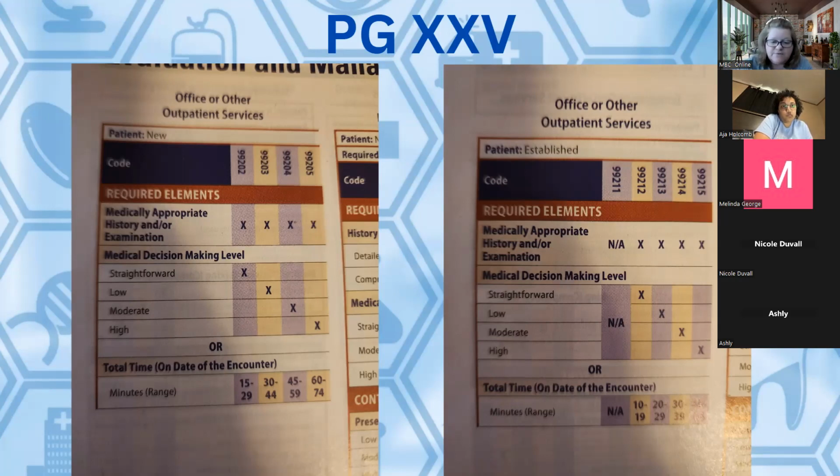And there's one for new patient office stuff, established patient, you can see that up on the top line of each of these boxes. There's one for emergency department, critical care, nursing, skilled nursing facilities, counseling, and so on and so forth. There's one for each section, and you can use these as a shortcut way to figure out which level of the code you need to use. So if you have your CPT manual, you can follow along with me and go ahead and find these. I have it up there, page XXV.